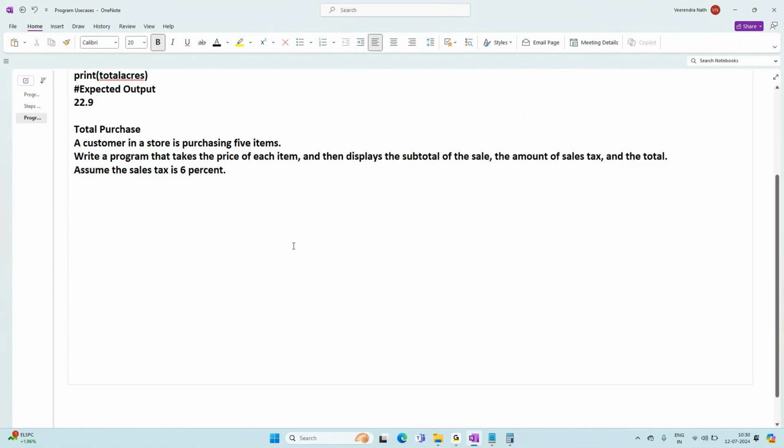Yes. So assume the sales tax is 6%. So that also I gave. Now tell me what are the inputs? Five inputs. See, previously there was only one input. Now I told you, as the programs increase, the volume of the inputs will increase, the logic will increase. Previously it was only division or addition, but now it is something more. So there is no way that logics will decrease.